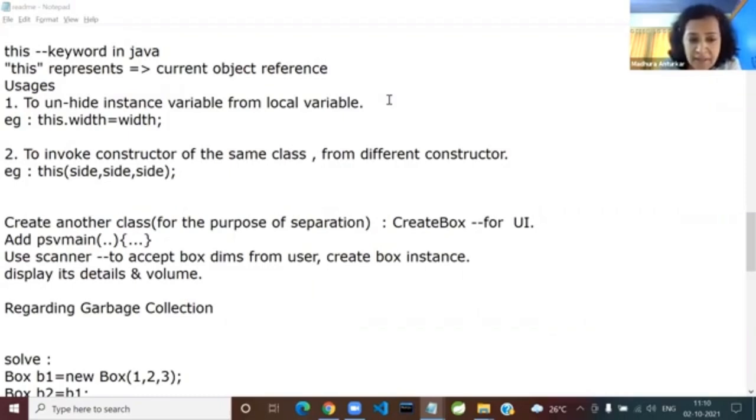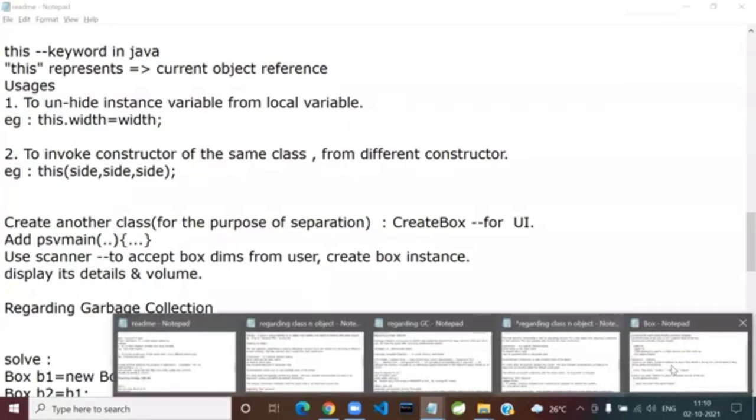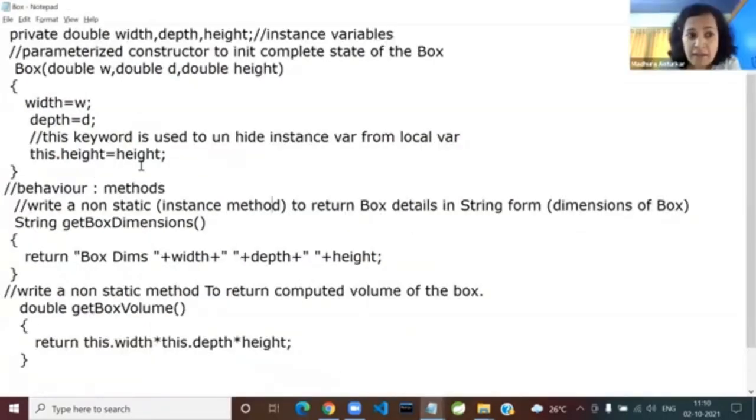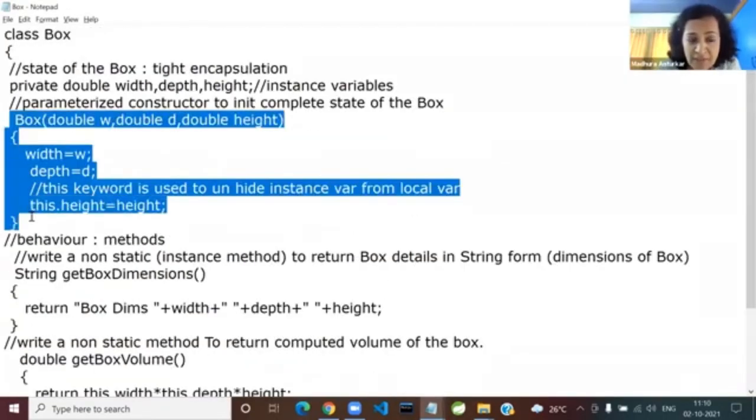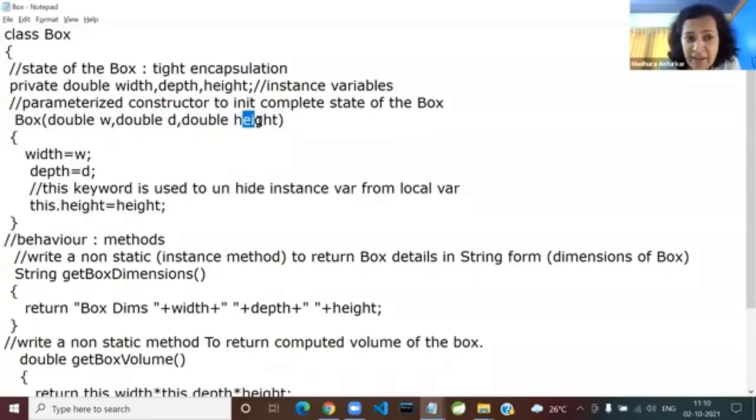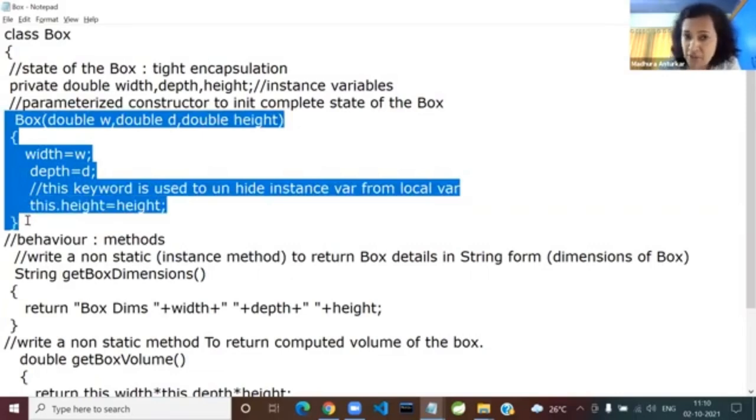Since we have taken height instead of h as a constant parameter, so we wouldn't have to mention this dot height while calculating volume. No, you are wrong, Shivani. It has nothing to do with each other. Here, the scope of these variables such as height or w or d is only limited to this constructor.